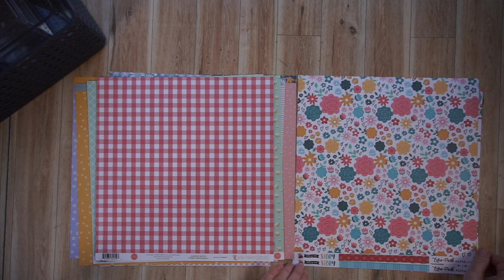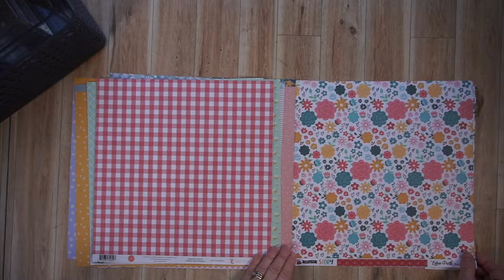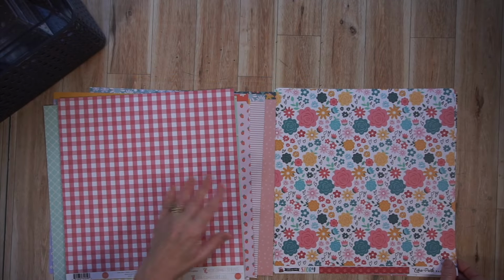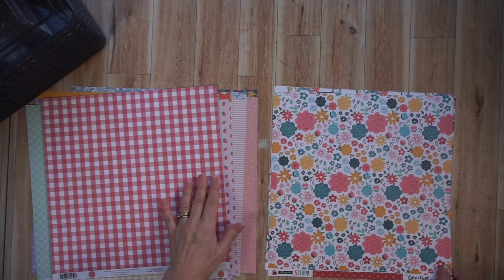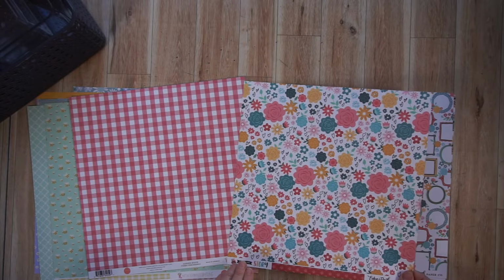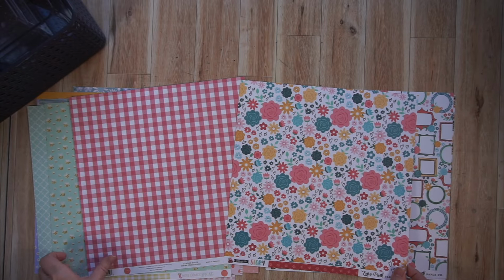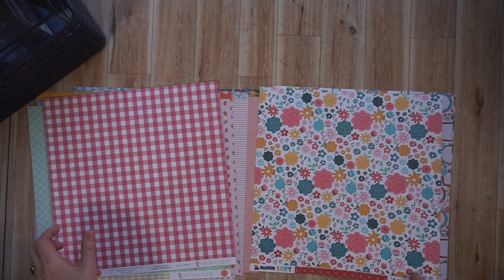Now I'm changing collections here. This is Echo Park Papers Telling Our Story collection. In last month's kit, there was some paper from this collection as well, which I absolutely love. This one is a floral. Absolutely love it. And I can see how it even looks nice with this checkered paper here. The reds are almost identical there. So that's really, really nice.